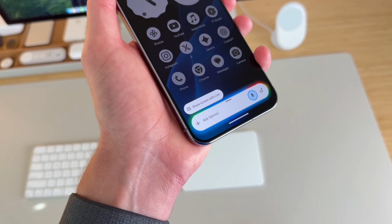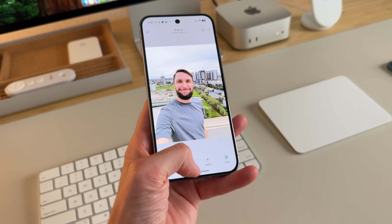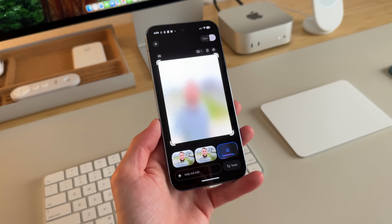I might have just been conditioned because Siri is so bad to not use AI on device, and I'm not using everything Google anyway, so it's a little bit tricky, but I barely use Gemini throughout the week. And there's a ton of different AI features that Google has that I just haven't gotten to use yet. There's the thing to help you take a photo. That takes away me actually taking the photo. I don't want help from AI. I want to take the photo myself. And that has nothing to do with iPhone. If they introduced a feature like that as well, I wouldn't use it.